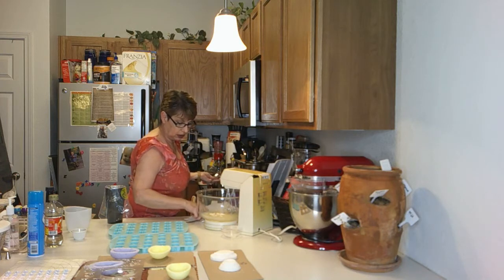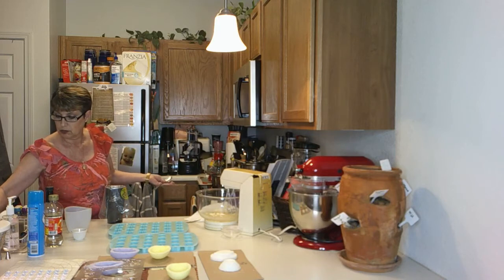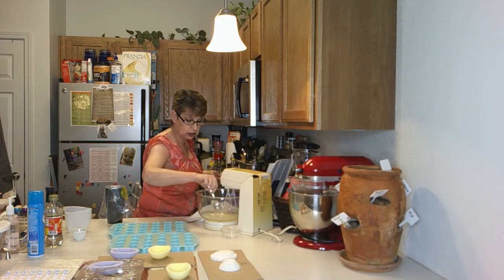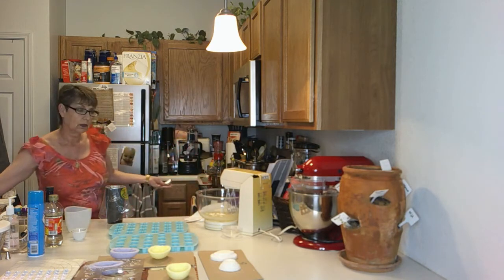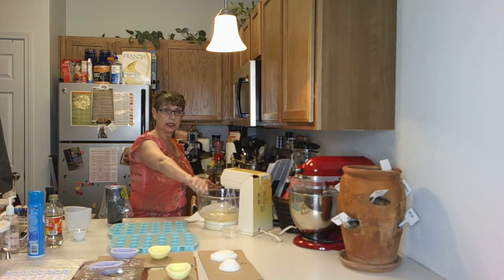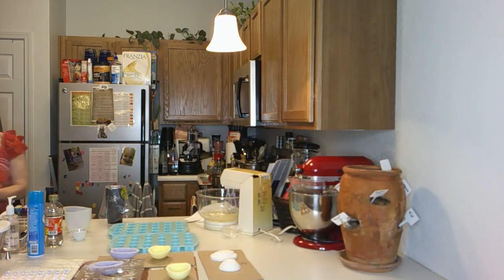So basically, when we get ready to pour this syrup into our gelatin here, we don't want to pour it directly into the bowl. We want to let it drizzle down the side like you would for Italian macarons.